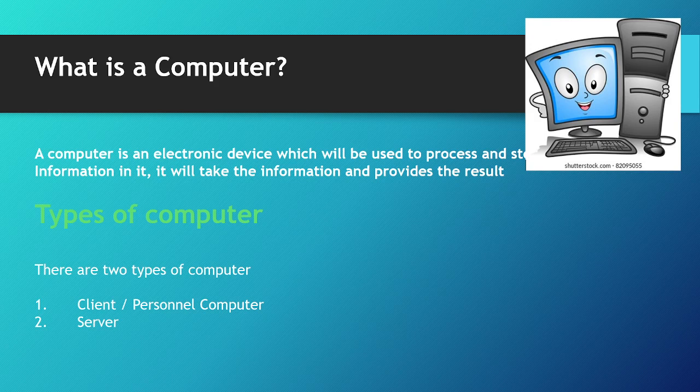Correct? Say for example, you want to book some tickets, IRCTC tickets, or maybe some flight tickets. You will go to the AirAsia website. By logging into your computer, you'll go to the AirAsia website and do the bookings and close it. And after that, you will shut down the computer. There is no impact for any persons. Correct, because you are using your personal computer and that is your client computer.